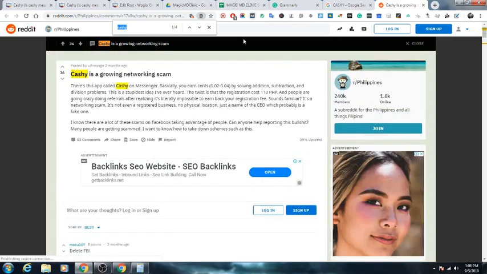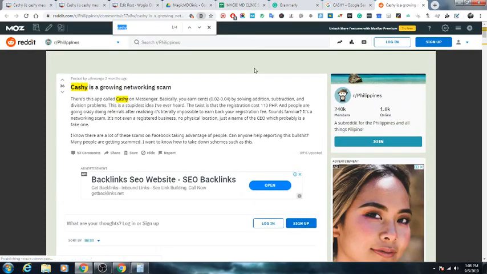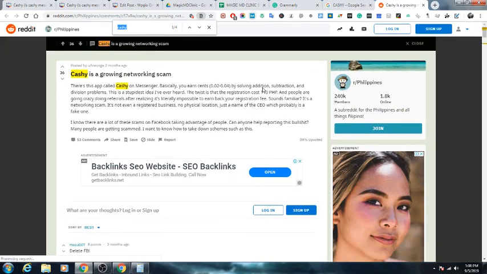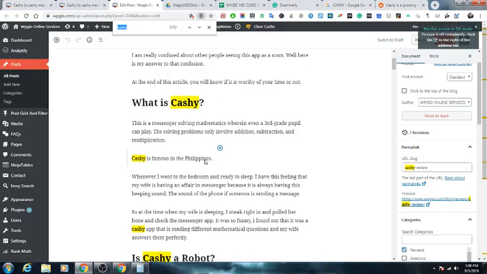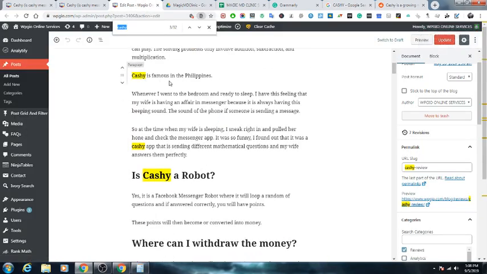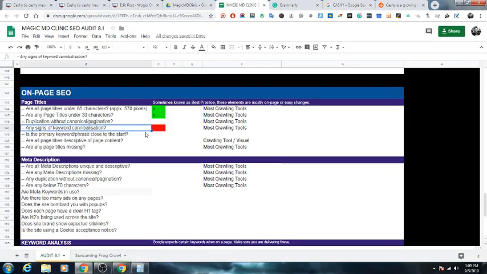But this is 90% domain authority, so it has lots of factors that make it rank. And we can optimize this page to use fewer keywords. We don't want to cannibalize the keywords.